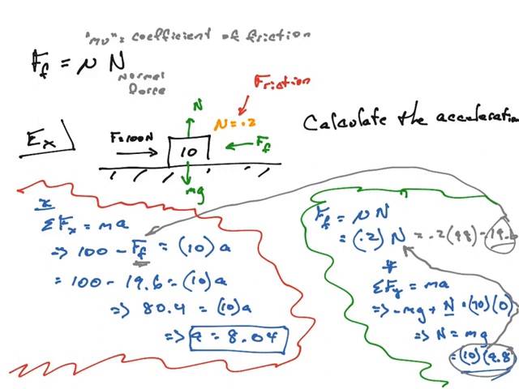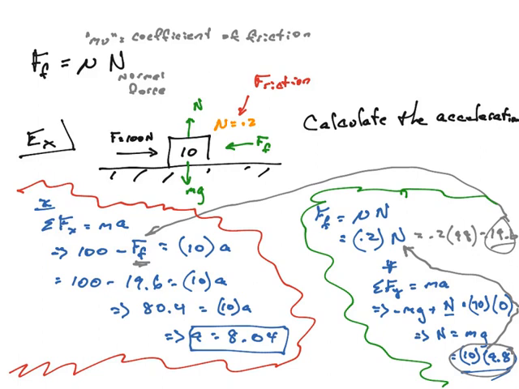So I said, okay, I've got 100 force moving to the right, so that's plus 100. And I've got friction moving to the left, so that's minus friction. Those are all the x forces, set it equal to mass times acceleration. But then I'm stuck. I'm stuck because I don't know what this number of frictional force is. So I move over to the right side, the green box. What's my frictional force? Frictional force is mu times normal force. In the problem, I'm told mu is 0.2, but I don't know normal force. So I say, okay, how can I calculate the normal force? I look at my diagram of all the forces. I say, here the normal force is a y force.